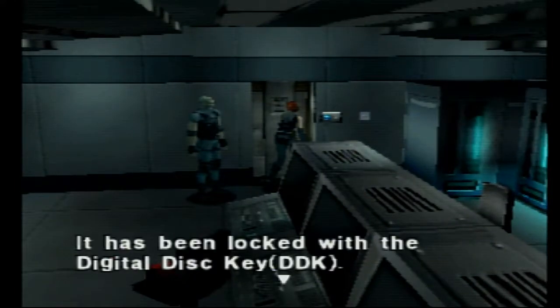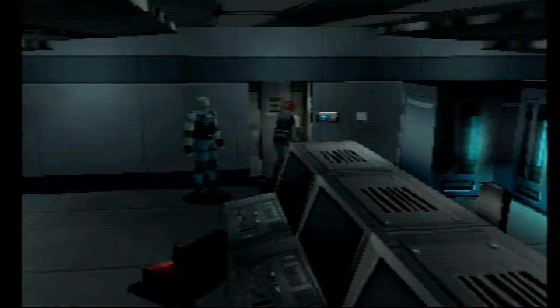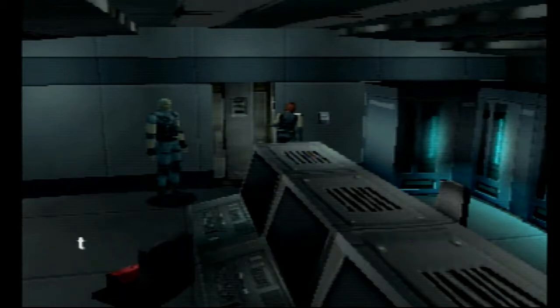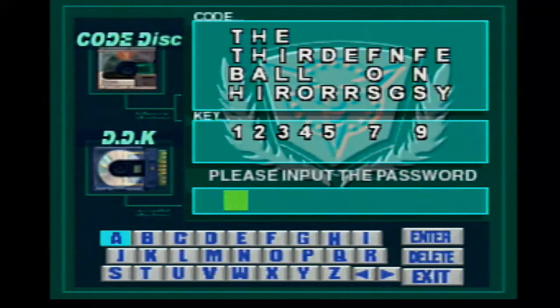Has been locked with the digital disk key DDK. You must check the device next to the door and set the DDK device. DDK device, the symbol E is inscribed. The DDK that contains the correct information is required to release this lock. Will you set the DDK?